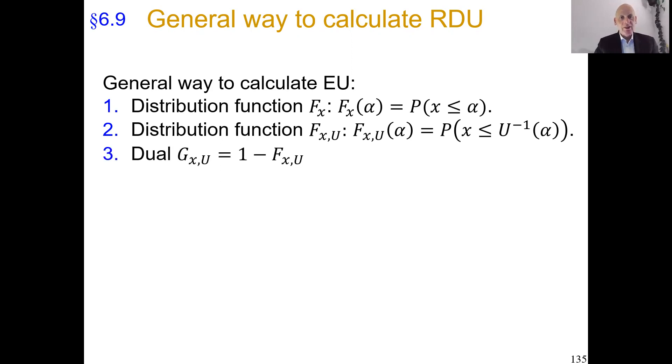Now, it is convenient for us to take the dual. You need not really do, but you can easily do. So we take 1 minus that function, and maybe you start already seeing where we're going, because this 1 minus, this dual, is much like a rank. It's the probability of getting a better outcome. And of course, in rank-dependent utility, we know very well how to handle ranks, so this looks like a good move.